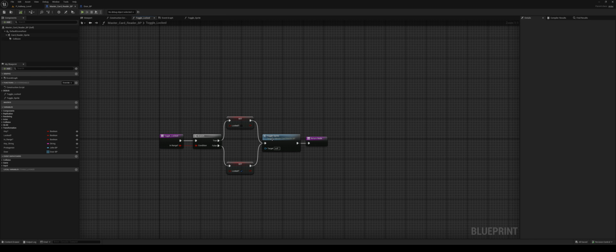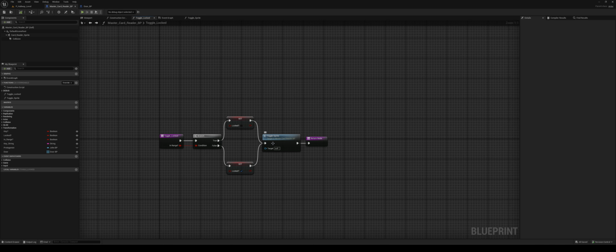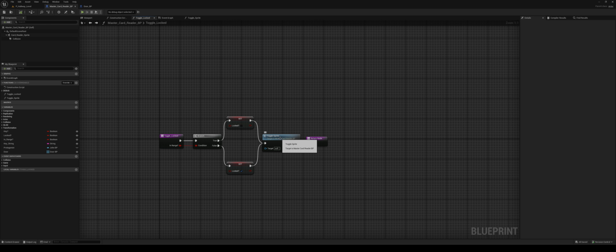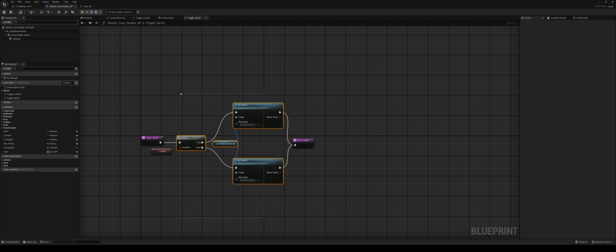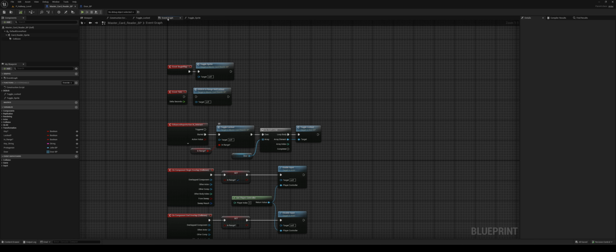Toggle the sprite. This is why I didn't just copy and paste this in there. Technically I could just copy it in there, but this toggle sprite logic is being used for the begin play, the toggle the lock, and potentially other things, but realistically there's those two. That's why toggle sprite has its own function rather than just copy and pasting this in. Makes things a bit easier, less things to go wrong, less repetition. So that's that, and that is pretty much the card reader.